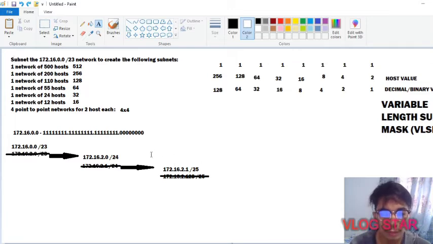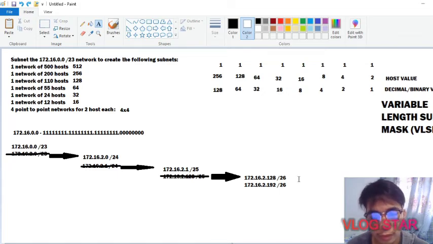Then we will keep the first IP address, and the second IP address will be used to get the network of 55 hosts. Then paste it here: 172.16.2.128 with the prefix of /26, and as you can see, in the prefix of /26 the magic number is 64, so the next IP would be 128 plus 64, which is 172.16.2.192.